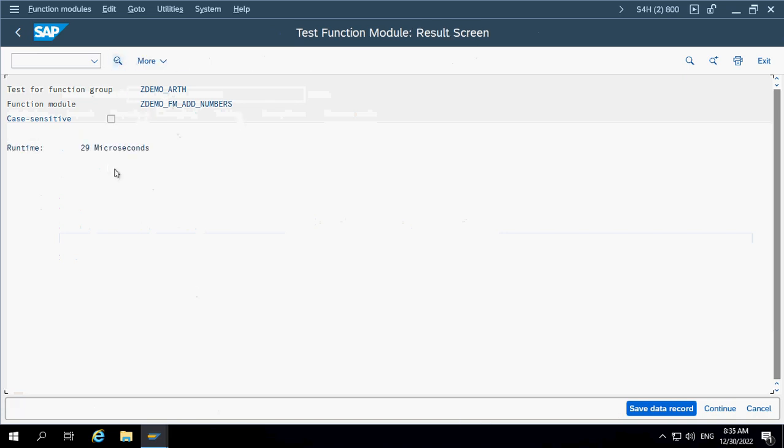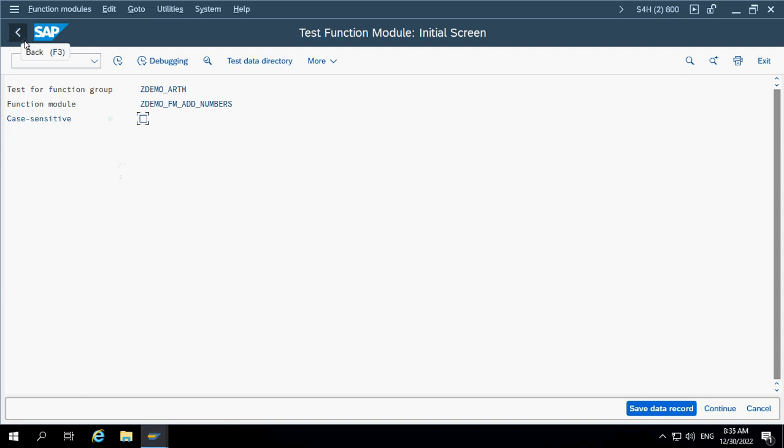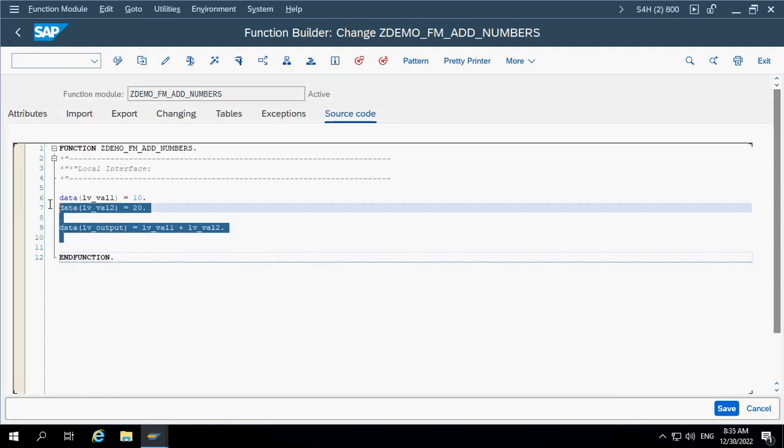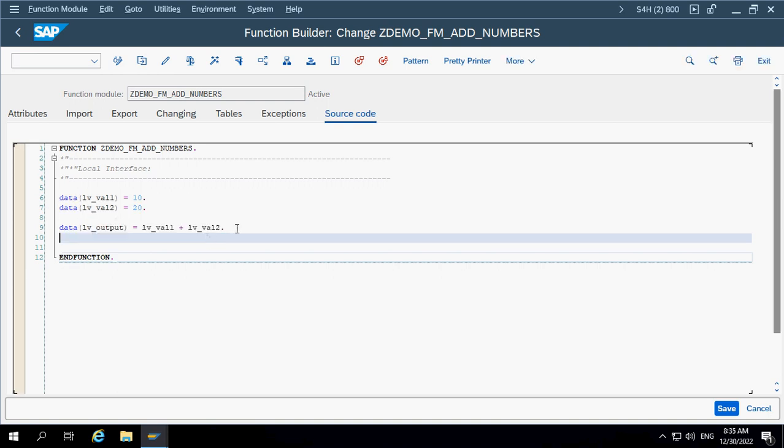So your function module executed. It did not accept any input and it did not return any output, right? There is no meaning in this, right? So we'll make the function module accept the inputs and return the output.